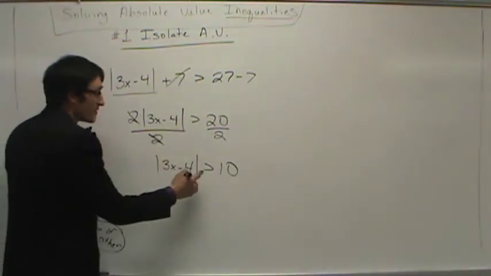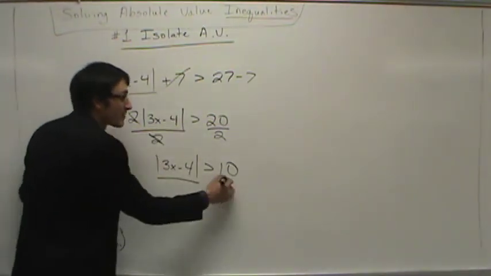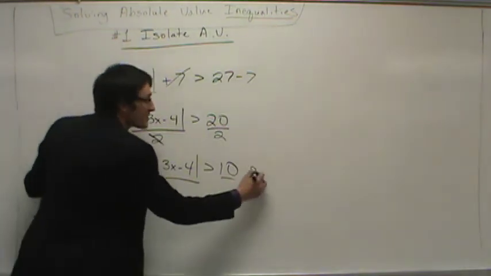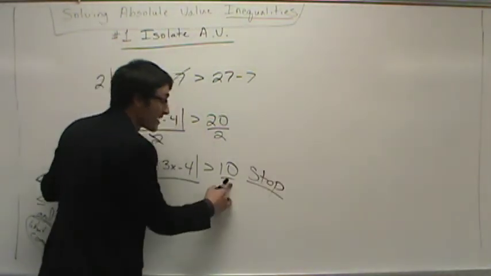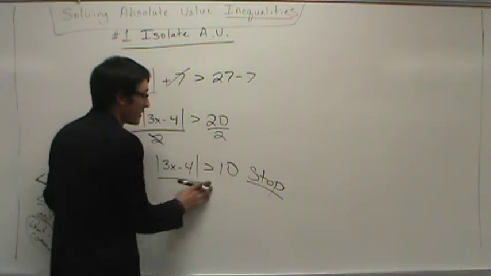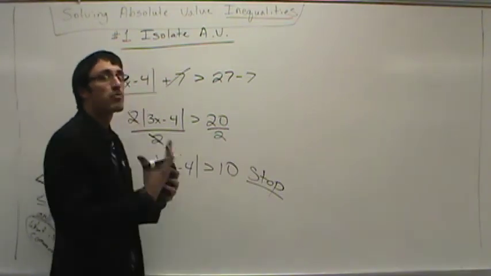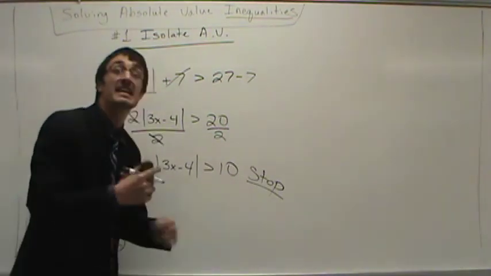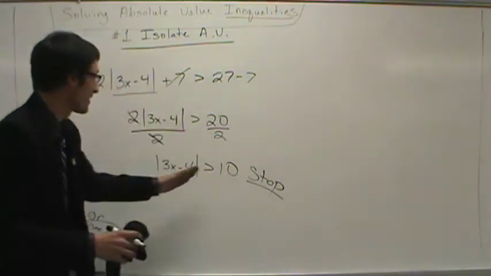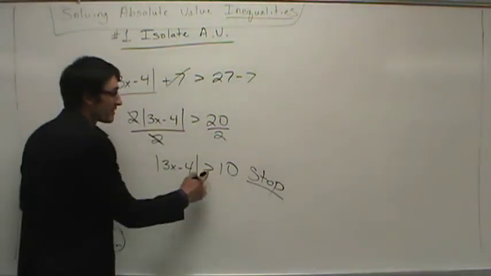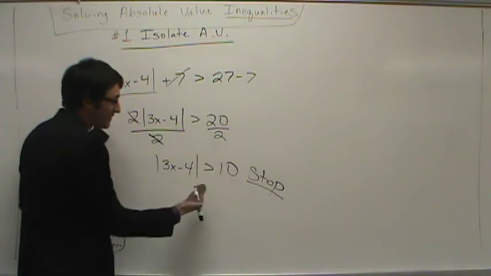Now, question, is this isolated? Yes. Now check the right side. Is the right side positive? Yes. Still stop and check. Right side's positive. What this means is we have infinitely many solutions. We don't have any problems. When this is 0 or negative, things get weird. Okay, we'll talk about that later. Okay, greater than. Okay, we stop. It's positive. We have infinitely many solutions.